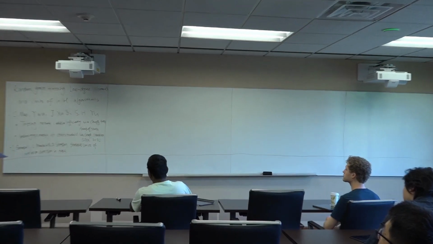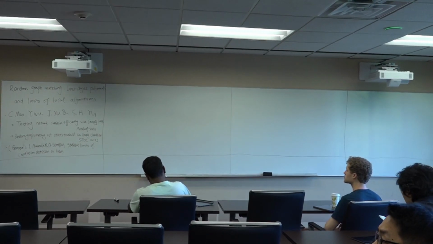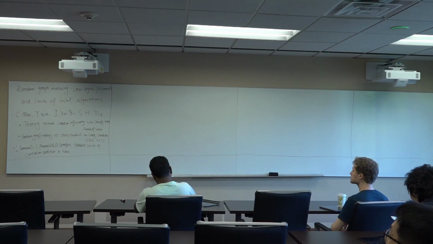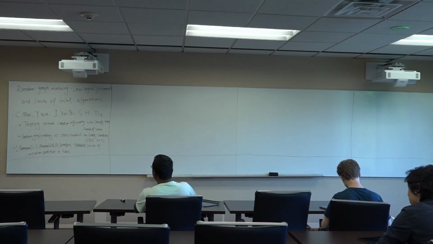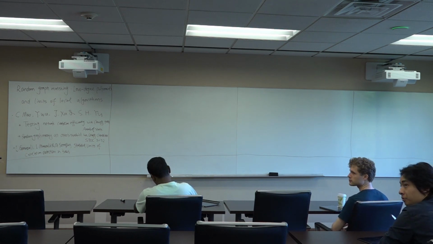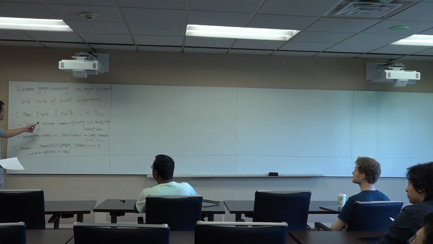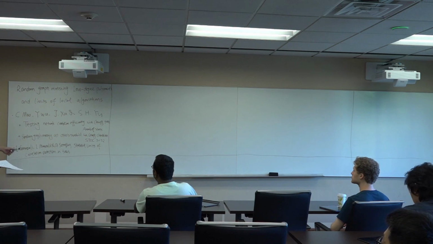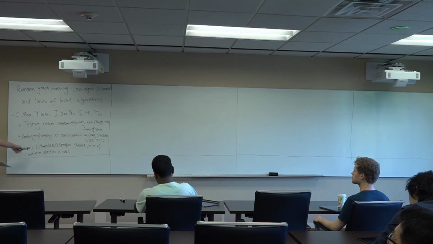But anyway, the talk is about random graph matching, but this time I'm going to focus on the so-called low degree polynomials and then talk about the limits of local algorithms. The talk is based on 3 papers. The first 2 are co-authored with Chen, Yihong, and Sophie. And when I talk about the limits of local algorithms, I'm going to talk about the recent work by Ganasani, Masulier, Semergen. They look at a very interesting problem called correlation detection.